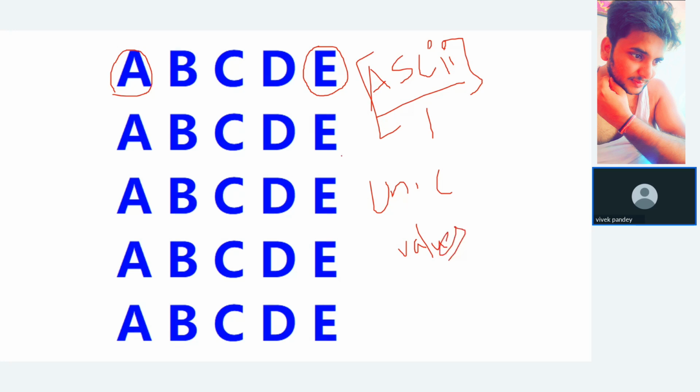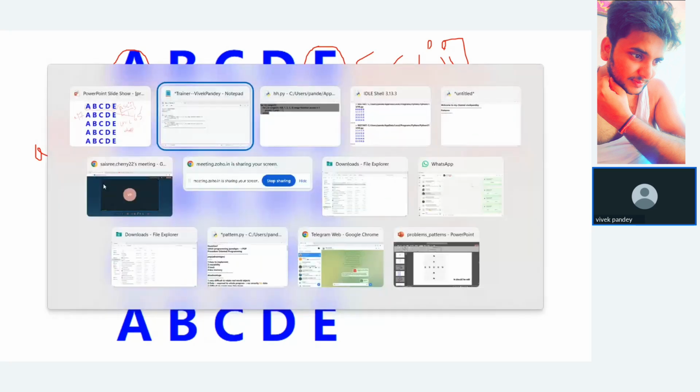Now how to represent it? For example, for capital A it is 65. So this 65 is for A. For small a it is 97. This you have to remember, guys. If you want, let's check this out.